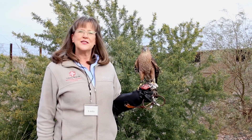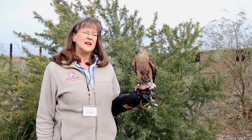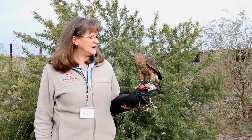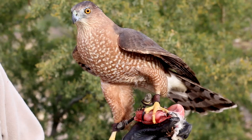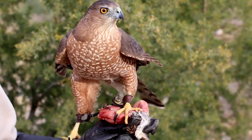Monk is standing on his breakfast, which is quail, and that's typical of what he would be eating in the wild. He's squeezing that food, pretending that he's killing it or feeling like he's killing it. That's how these hawks kill their food — with those feet. They have tremendous strength for such a skinny little leg in those talons.